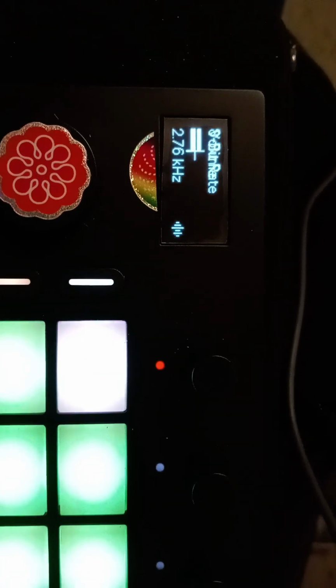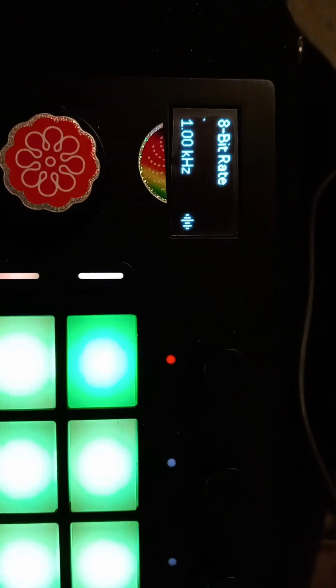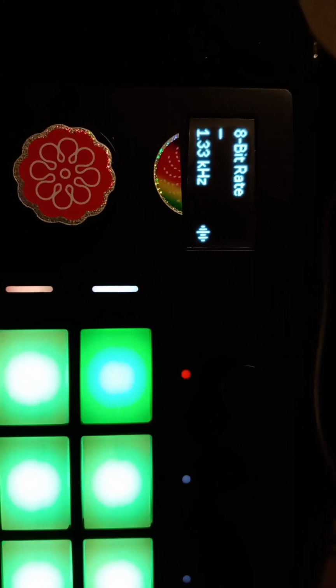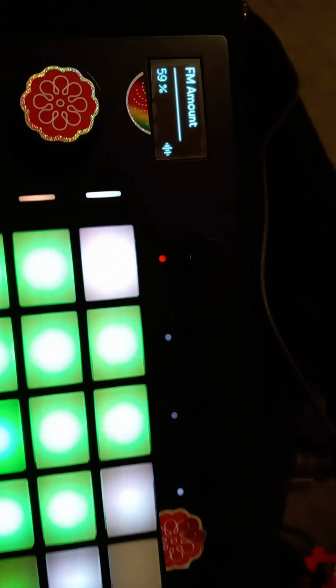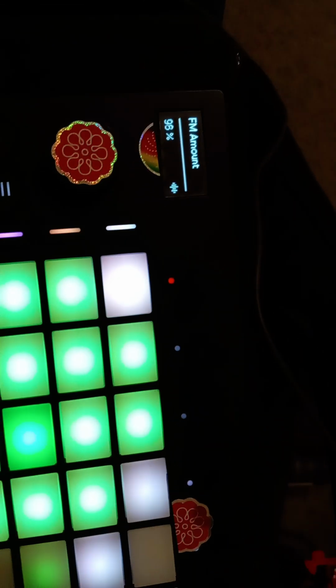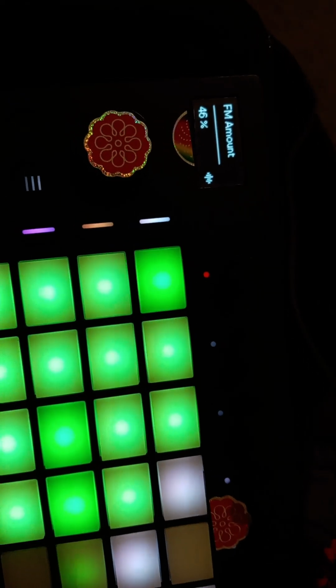So yeah, to affect the bass line, go to drum rack, bass line's hitting there. We can go to things like the bit rate. We can change the bit rate. And then we can go to FM. So you can't really do filters, but you can do quite a lot of, yeah, you can change the effects like sort of the way you can on the drums, but it's still pretty effective for the extra tracks, the extra mono tracks.